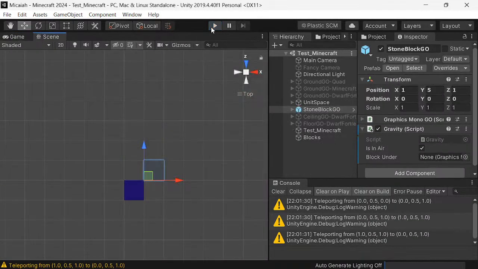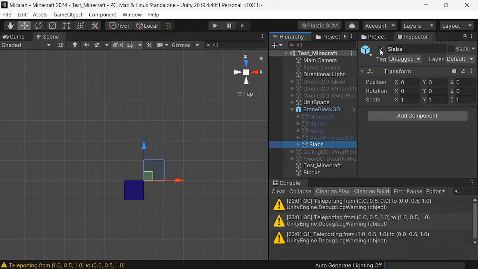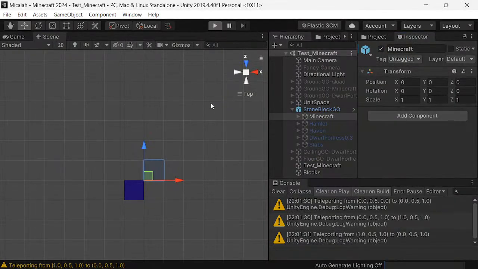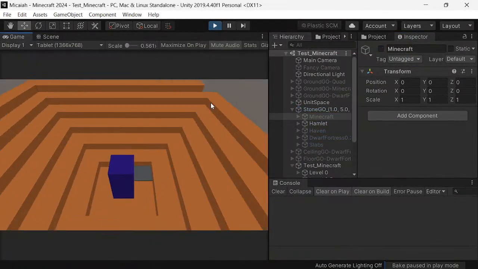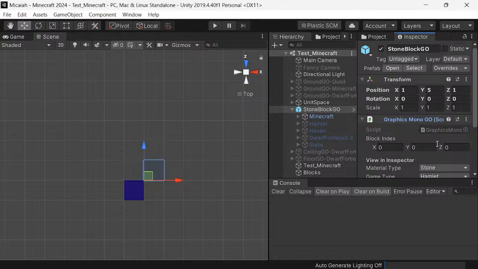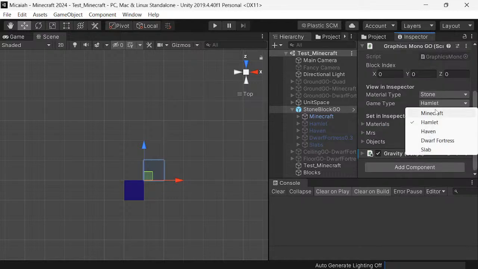Like if this stone block was a Minecraft block, right? Let's say it was a Minecraft block. It doesn't really matter. We actually could get the... oh, well, that didn't work out. Oh, yeah. You're so fancy with your code.